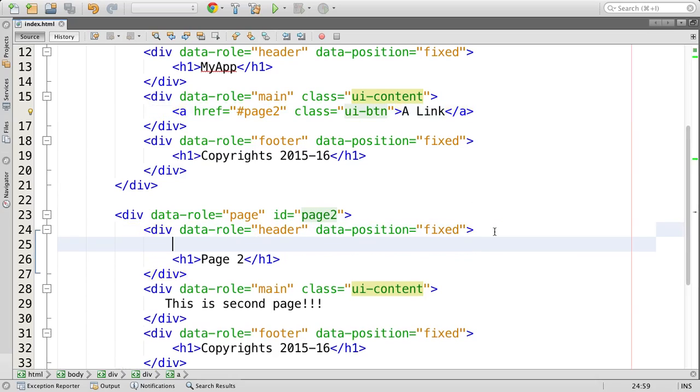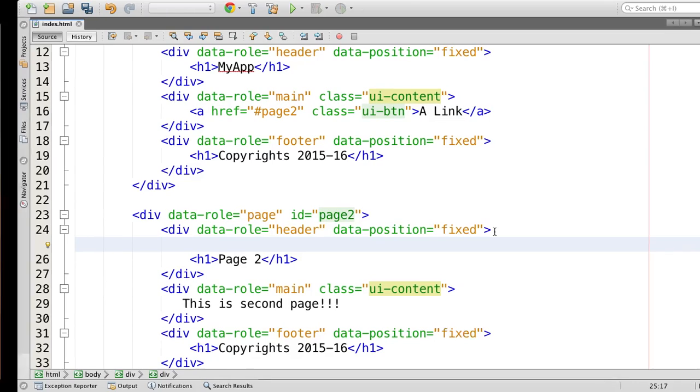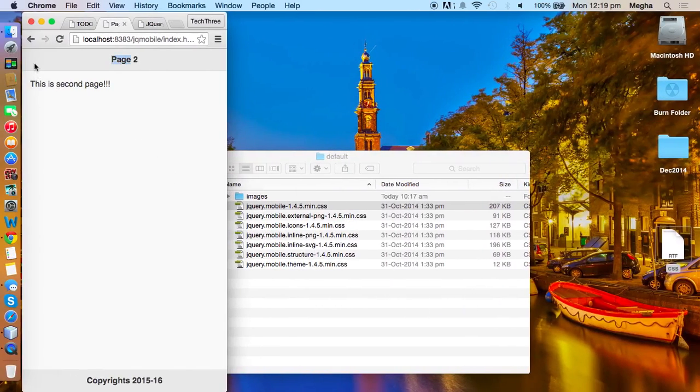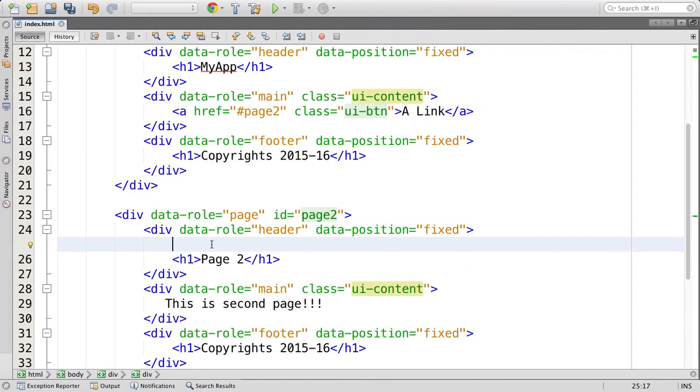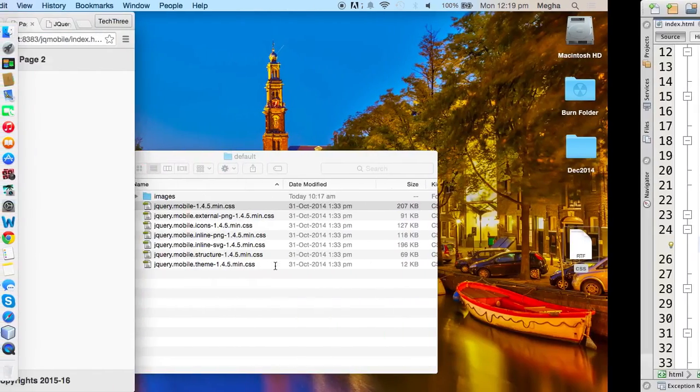Second, I would like to slightly extend the header, because whenever you give a page navigation, you should also give the user a way to go back to the previous page. If I have a back button, it would be nice here, because the user has loaded the second page. What if the user wants to come back to the previous page? So I'm going to give a button. Anything you define with an href tag in the header or footer is by default treated as a button. Say I've just written a back button.